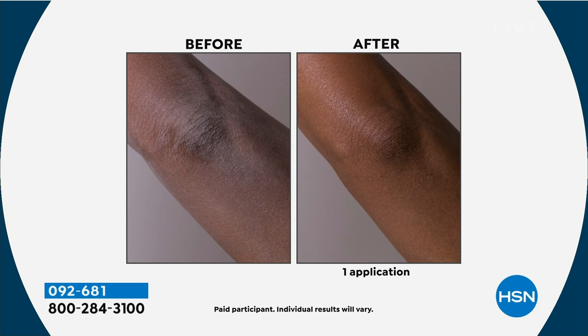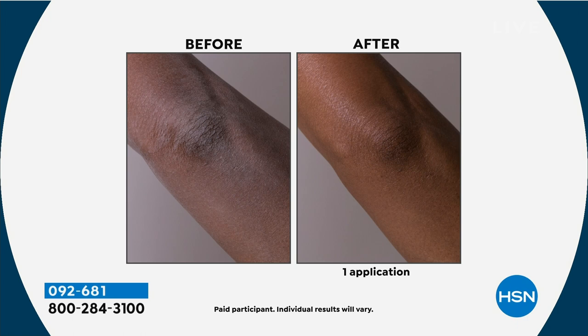None of us will probably go two whole days without adding more because you become addicted to this. Especially for those feet during summer when you're in sandals — it brings skin back to life. If you take all three fragrances, they make wonderful gifts all year long — three-year shelf life. The pistachio has that sophisticated nuttiness, and the lemon is vibrant. Mom is so good at describing fragrances.